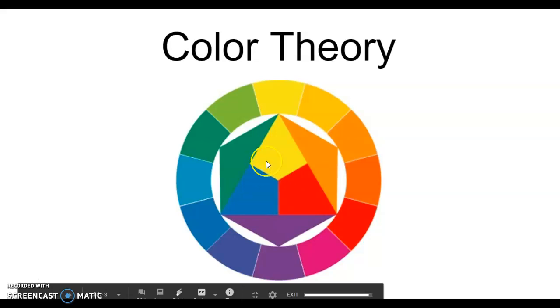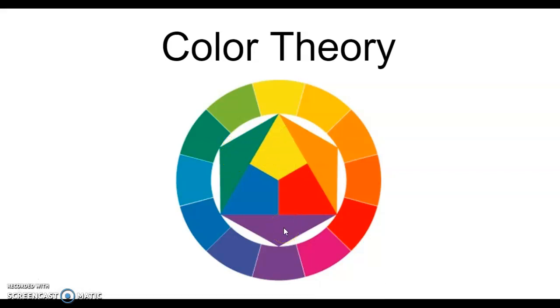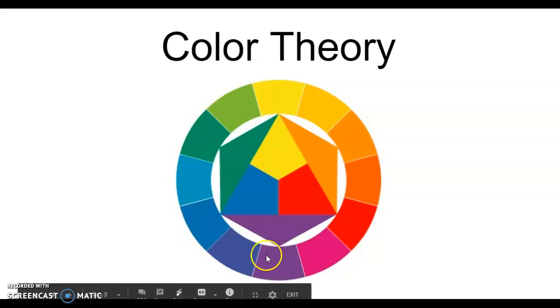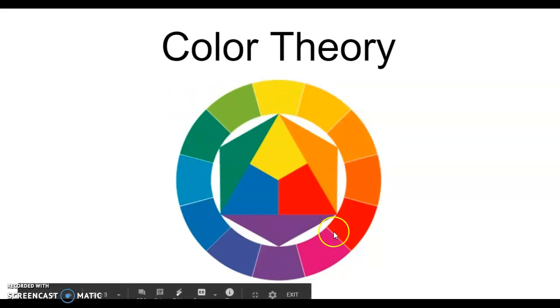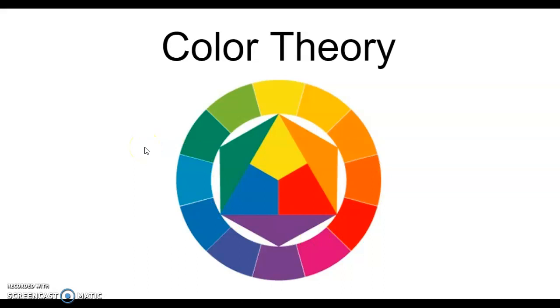And then the secondary colors are on the outside there. So green, orange, and violet or purple. And then on the outside rim here, we have the 12 colors that make up the color wheel. Now, are there more colors than this in the world? Definitely. There's endless, infinite variations of color, but we use these 12 colors as kind of just the baseline of how to describe things in art.